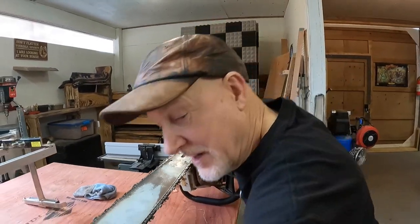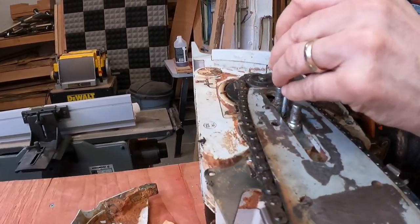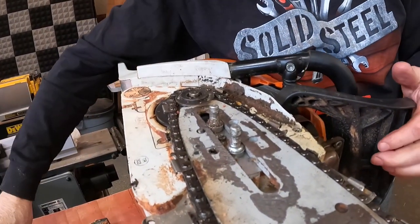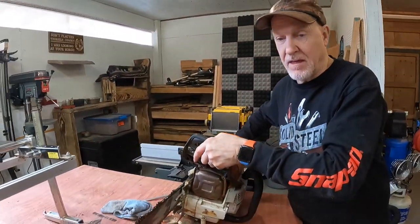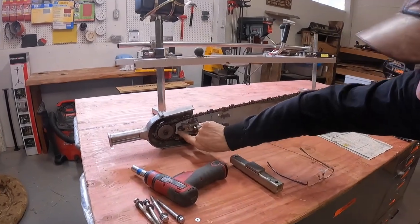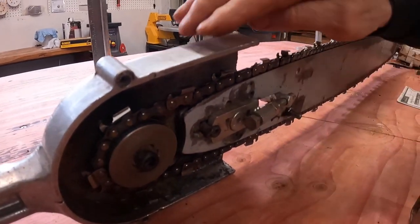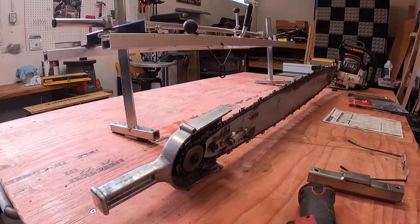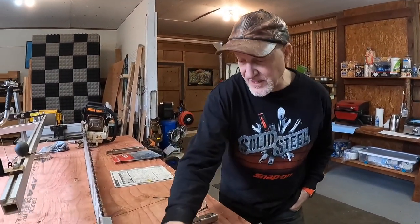Now, this is not going to function like this. So I'm just gonna reach down here for my trusty chainsaw tool, back this guy out, and my chain is just singing tight here. So I'm not gonna take up your time on this video. What I'm going to do is roll this, go down here to the far end. I've got tons of adjustment room down here. Look at what I've got in here. All I have to do is back off these set nuts. So this is the little handle that you need if you're going to be running an Alaska chainsaw mill. There's a trick of getting around and away from that handle. We'll talk about that a little later on, but this is how I started.